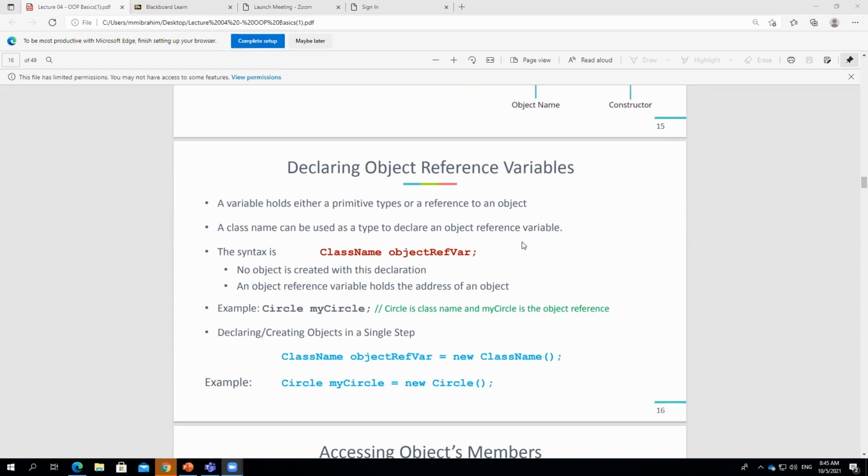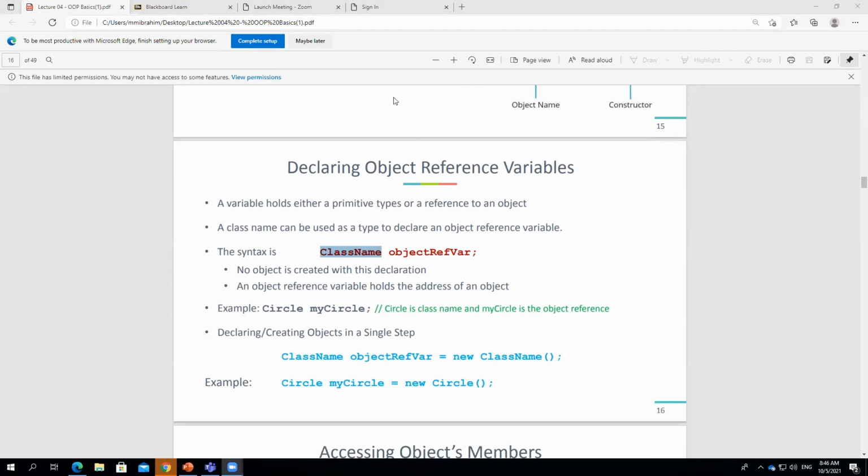Now, guys, the syntax for creating an object, as we have seen before, is writing the class name and the object reference variable.